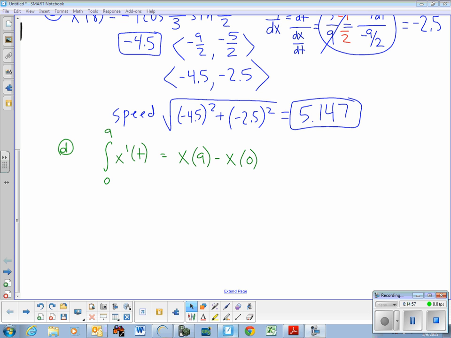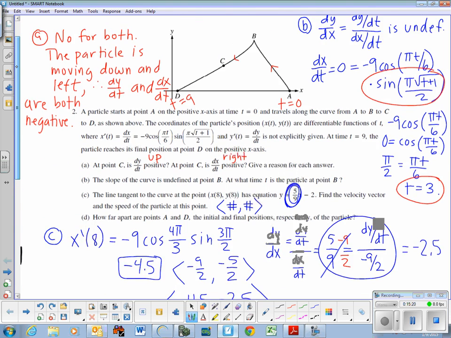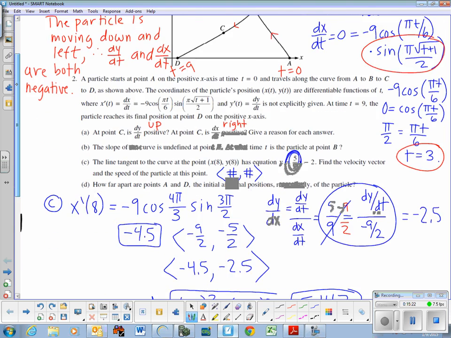A lot of times these questions will say, here's where I was, and then I moved with this velocity for this amount of time, and I've said a lot of times in class, where you end up is where you started plus how much you've changed. Well, this is just the change. How much have you changed? So I need to integrate the x prime, right? The integral of x prime from a starting point to a stopping point is change in position.